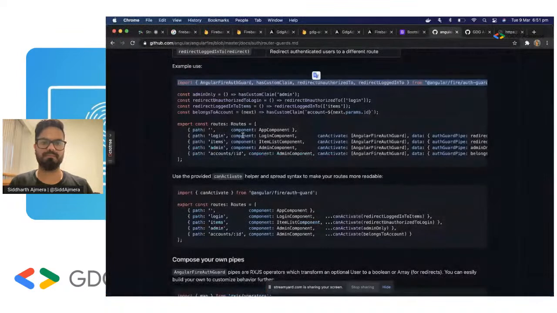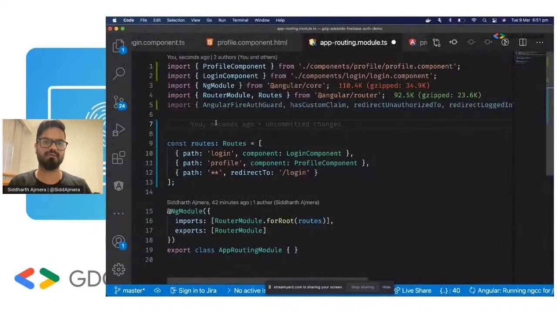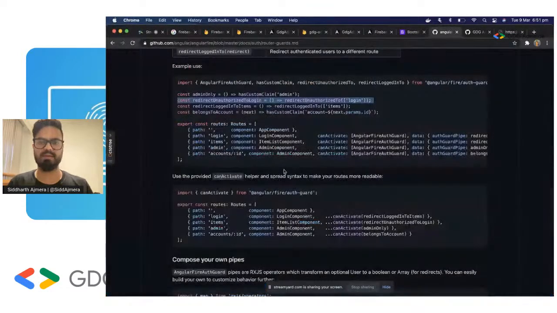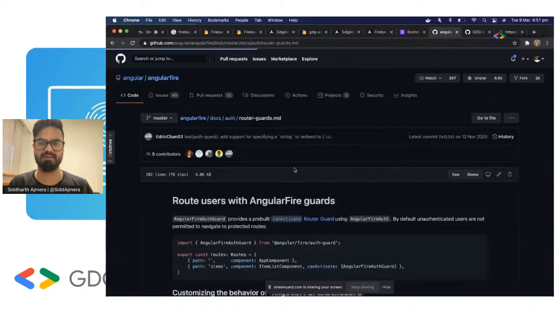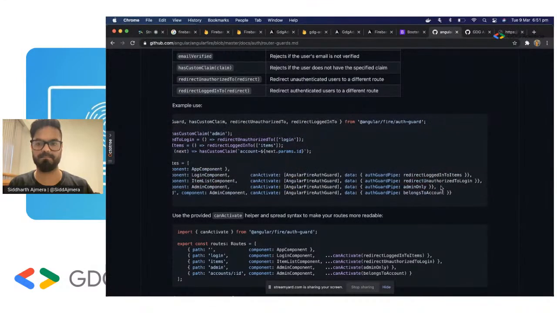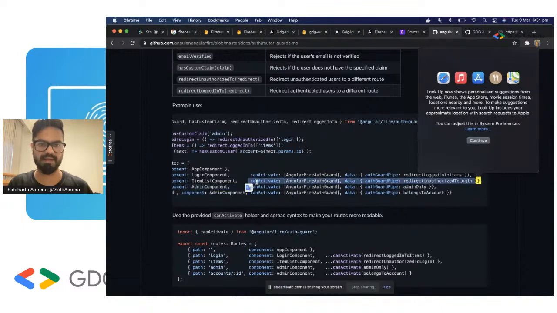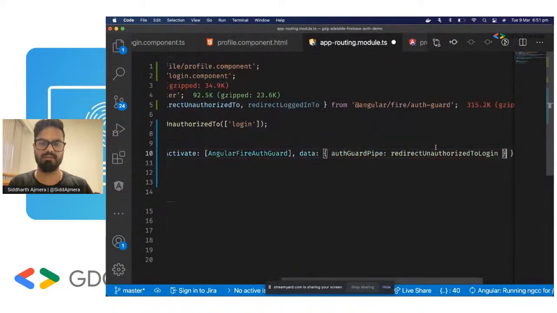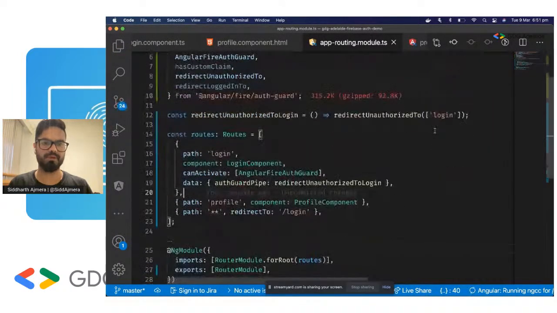And then we need this, wherein we need to redirect the user to a particular route once the user has logged out. So that's that. And then the last thing is that we will use these two properties, which is the canActivate property and the data on it, right?